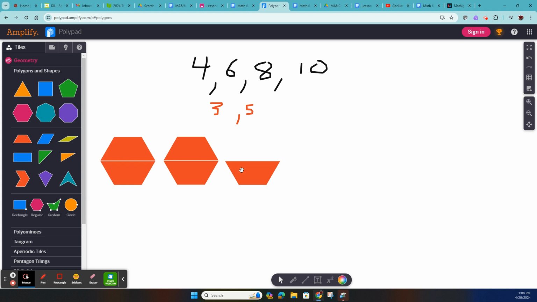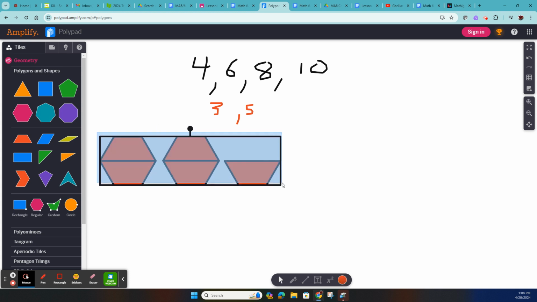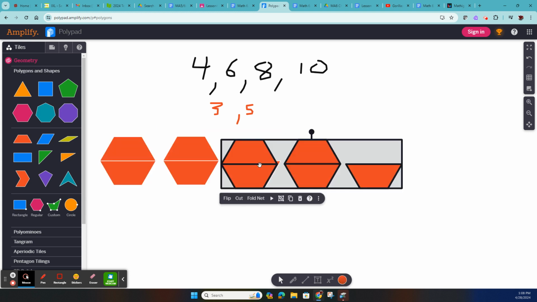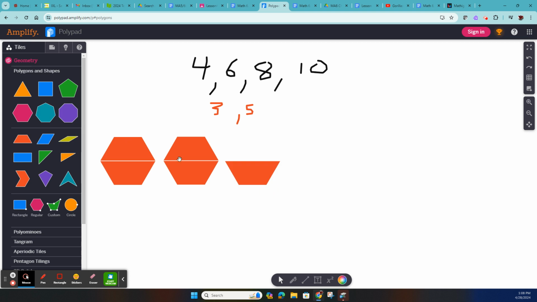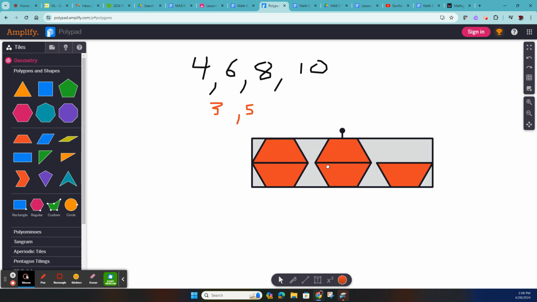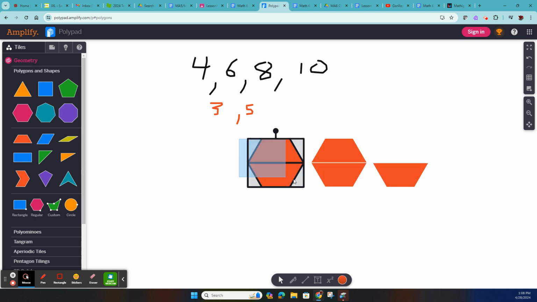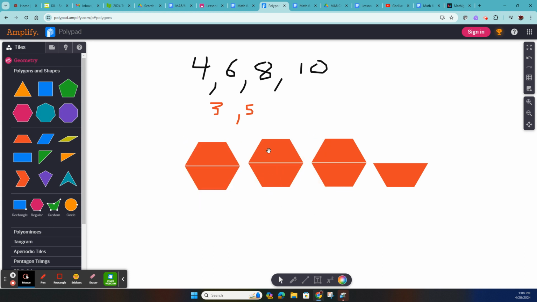One, 2, 3, 4, 5. I've still got one guy who's on his lonesome. Pardon me. Okay. And I think you're starting to see it. If we had 7 halves, 1, 2, 3, 4, 5, 6, 7 halves, there's always going to be that odd half that's all on its own.